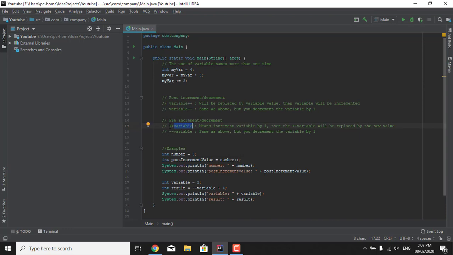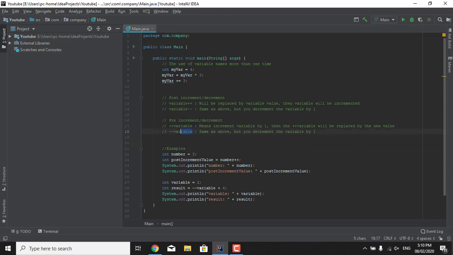Then we replace the entire thing in its statement by the new value, the value that we get from the first one here. Now for the second one we will do the same thing as above, but we are decrementing instead of incrementing.